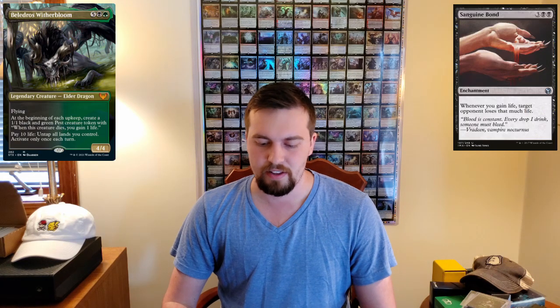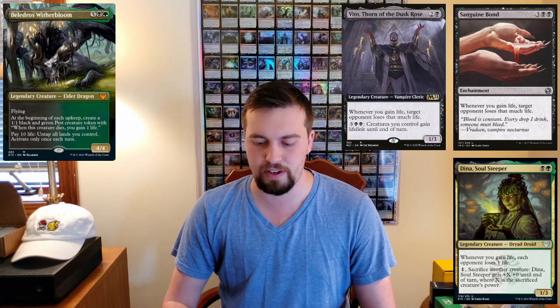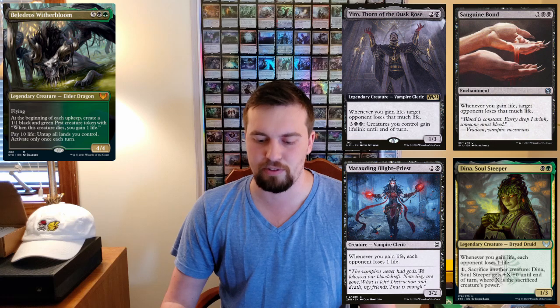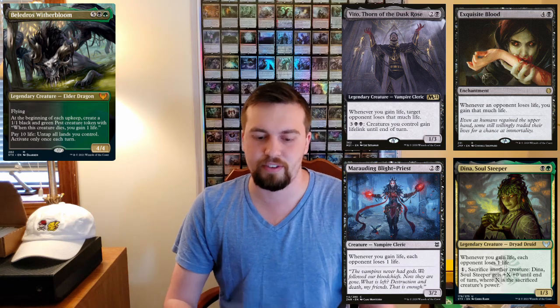Also, you can add in the stuff that makes it so whenever you gain life, your opponents lose life. That way you can really capitalize on these Pests using cards like Sanguine Bond, the newly spoiled Dina, Soul Steeper, Vito, and also Marauding Blight-Priest. And if you're running these cards, you might as well run Exquisite Blood as well, because infinite combo, win the game. You're going to be running all these aristocrat-style cards.